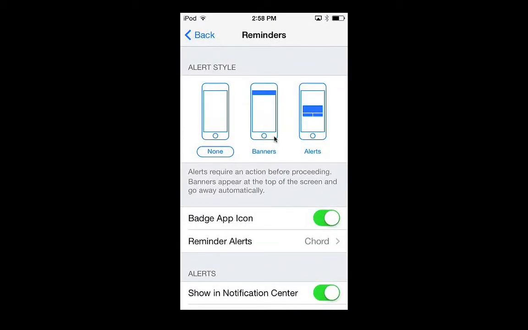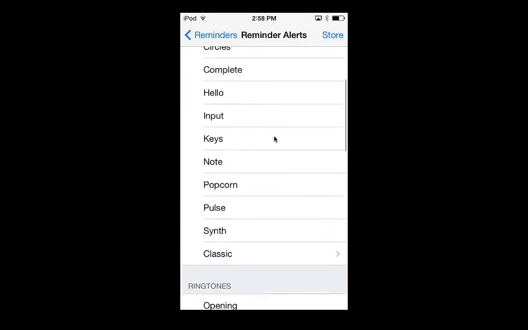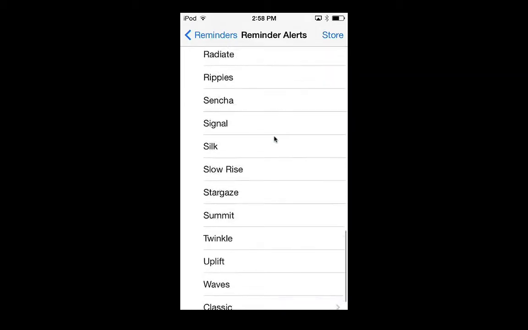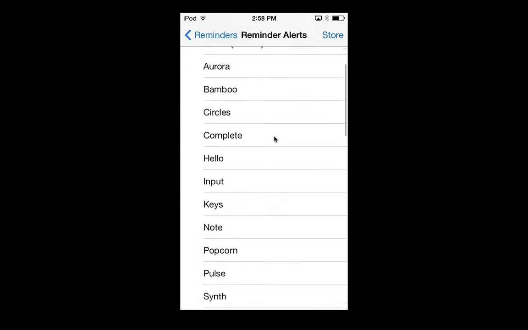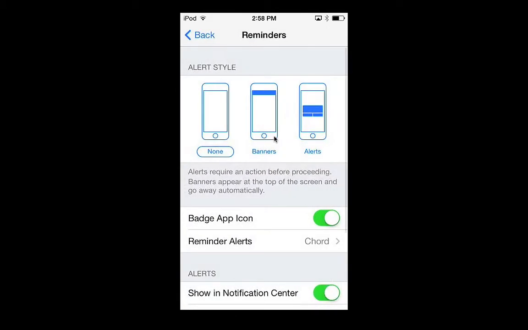Now, I can also change the sound when my alert comes in. And in iOS 7, we received a whole brand new package of sounds, and it's up to you which one you choose for that. Coding your sounds based on the type of alert will help you realize or learn very quickly which alert you received and whether you maybe want to pull the device out of your pocket even to answer it. If you knew it was something that always belonged to the mail, then you would be thinking in your head, oh, I got a mail, but I don't need to pull it out right now because I know that sound.